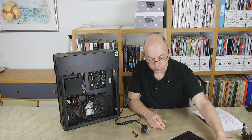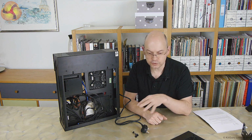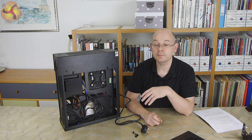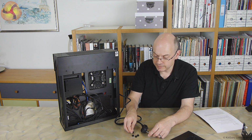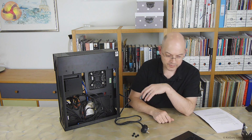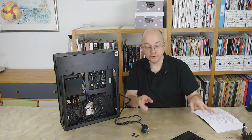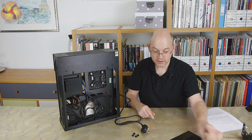It's a small mistake, but when you consider this case is £214, and that's a direct conversion from the American and Euro pricing, because I actually came up with the same figure myself independently before they announced the UK price. But no matter how you look at it, that's a lot of money. For that money, I want the thing to be perfect and wonderful and glorious, and messing around with chromed plastic feet that don't have screws and that have these little plastic dimples that you probably have to lop off with a pair of side cutters.